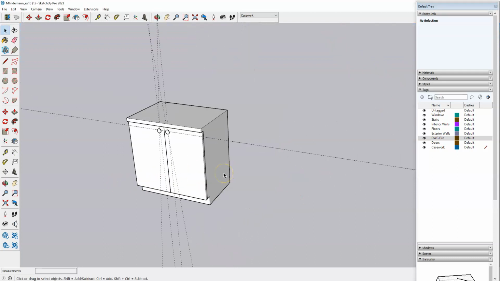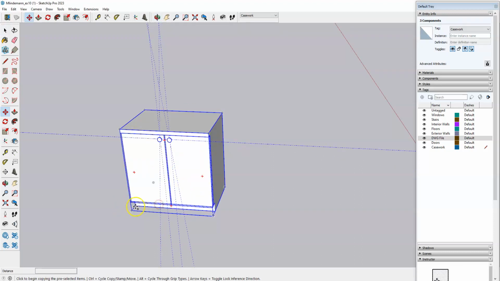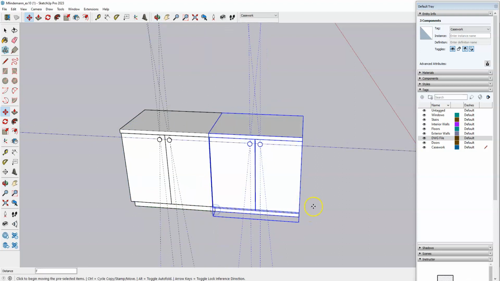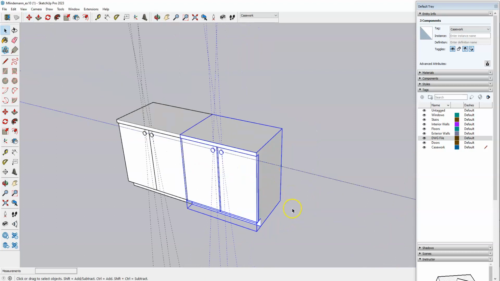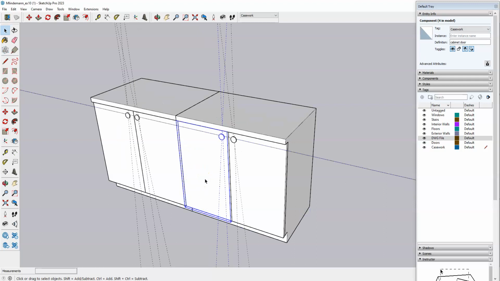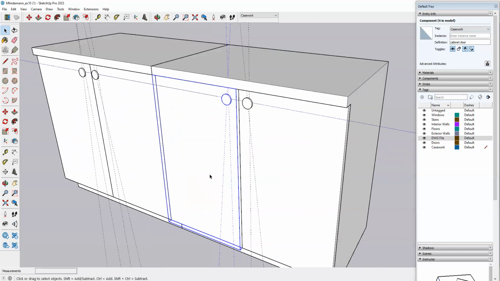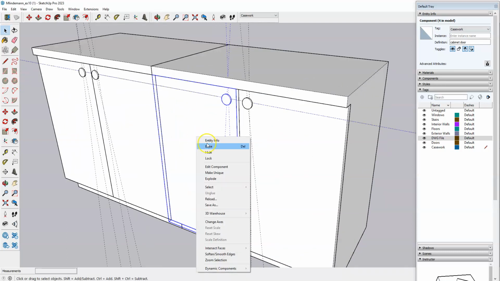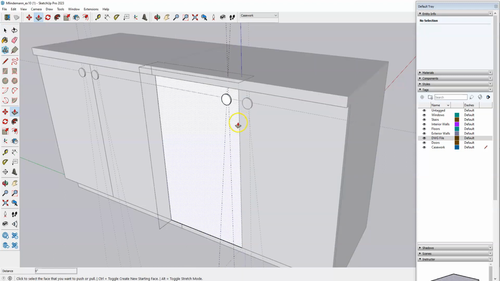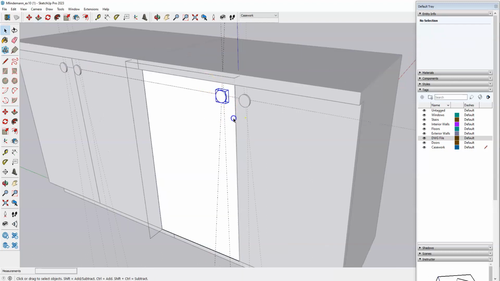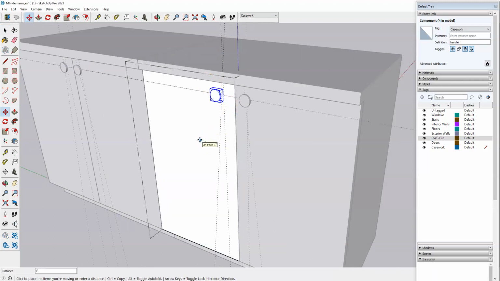And then from here, if you wanted to create more, you could grab all this and copy it around. Let's say you wanted one that's just a little bit smaller. We had components, but we've learned how to make a unique component. So if you wanted one that's a little bit smaller, you just need to right-click, hit Make Unique. And then from there, you could go in and start to modify it a little bit. Maybe it just wants to be 3 inches smaller. So we might move our handle over 3 inches.